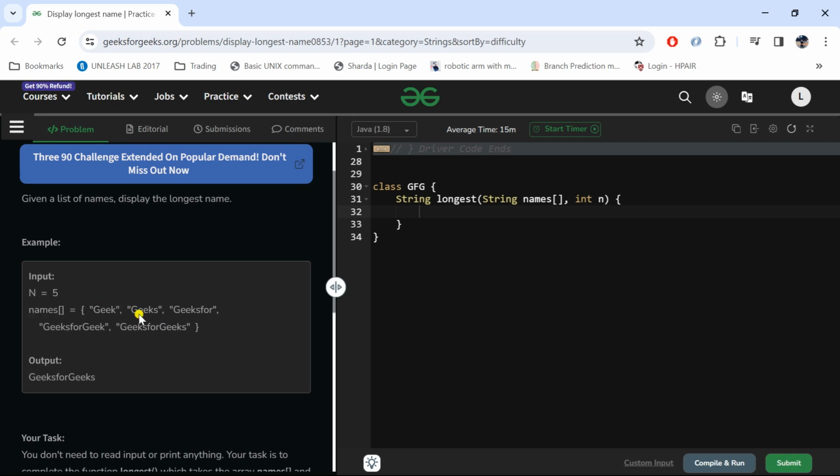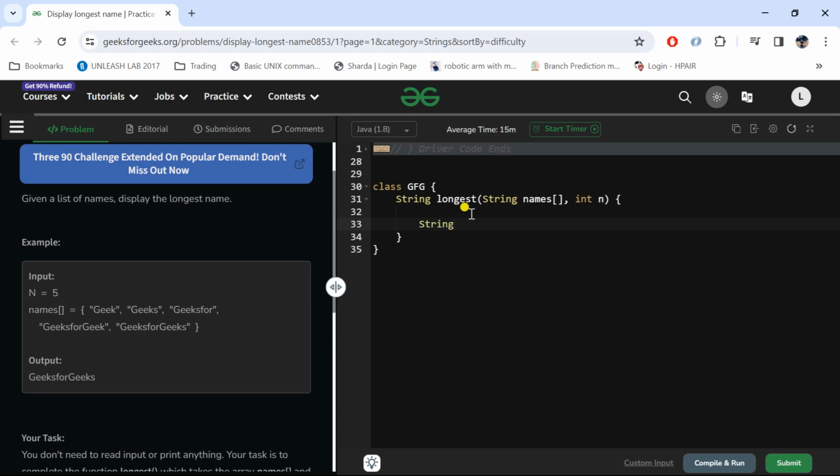If so, then we have to override the variable with this one. Suppose we store this in some variable, we will override that variable with this because this is greater. We'll keep on comparing. Suppose this is the highest length, then we will override everything by this. And at the end we have to return the string, not the length. So keep that in mind.